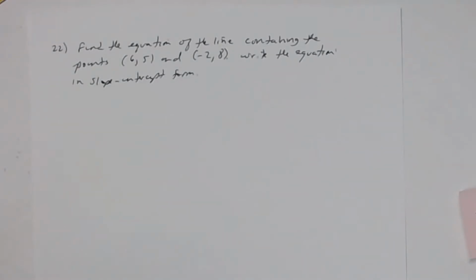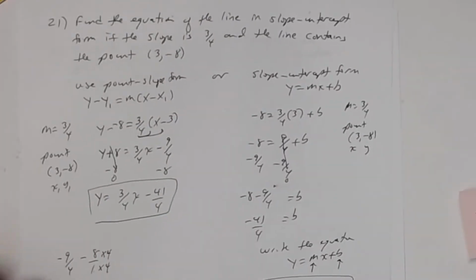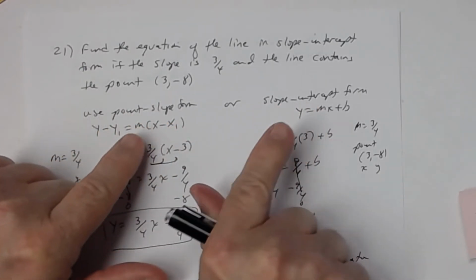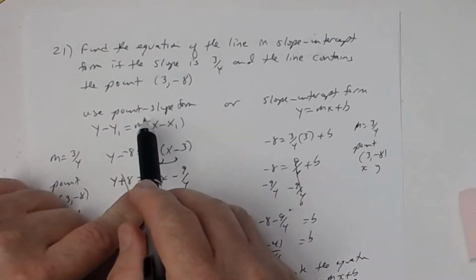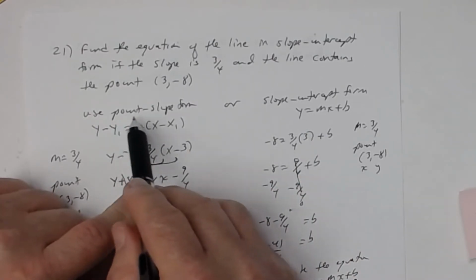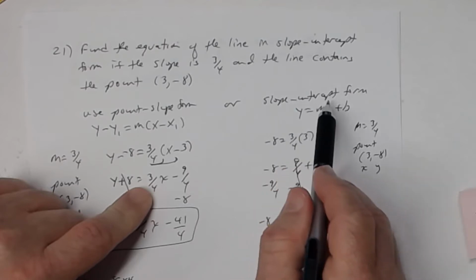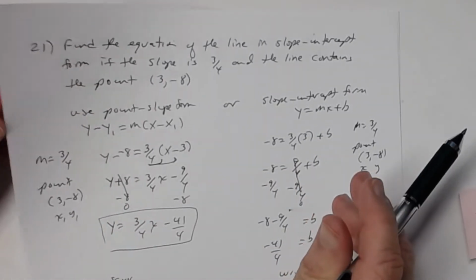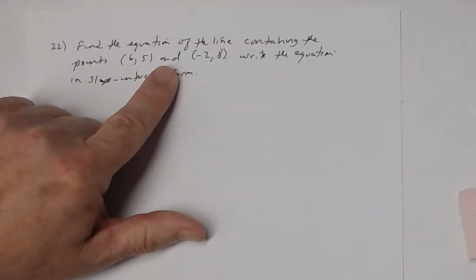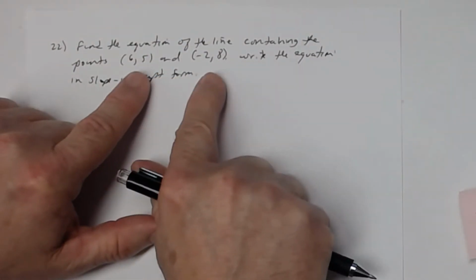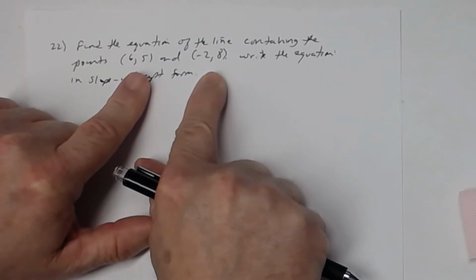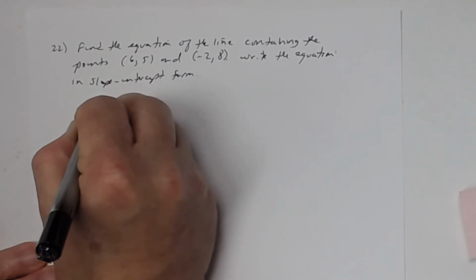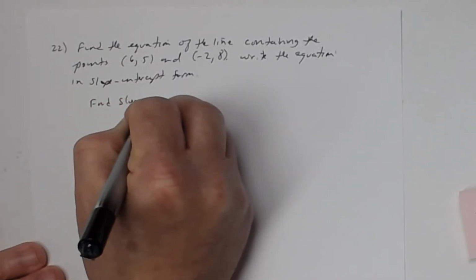So if I'm going to find the equation of a line, remember I can use either approach, point slope or slope intercept. But regardless of which one I use, notice that for both of those you have to know the slope. If you're going to use point slope, you need to know the slope. If you use slope intercept, you need to know the slope, right? So in this situation, you don't know the slope, but you have 2 points that will help you find the slope. So remember the slope formula. The first thing you're going to do, first you got to find the slope. Find the slope of the line.